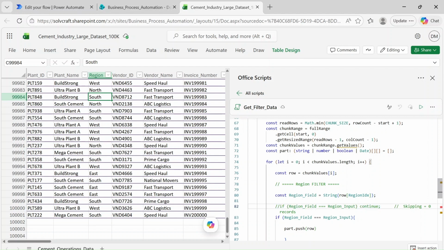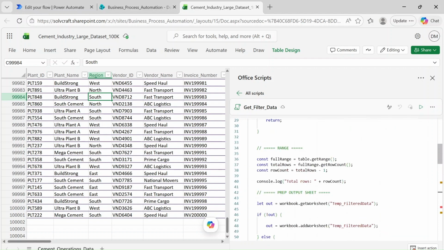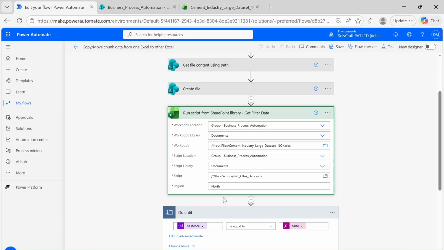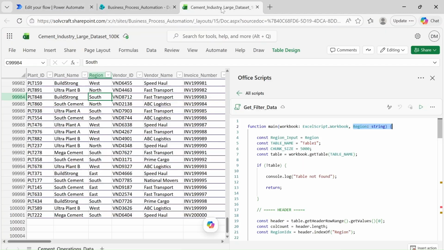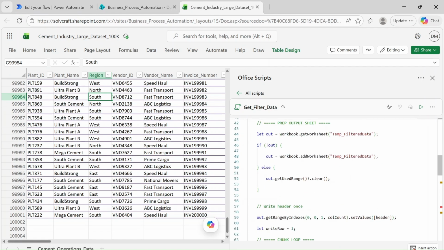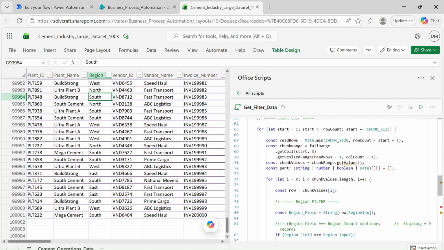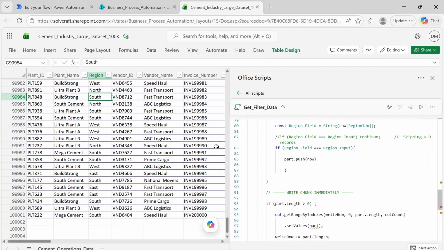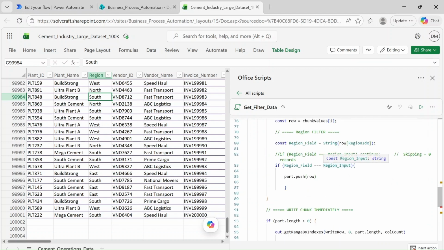Instead of hard coding, I get the input value, the region string, from the flow itself, which I pass in. After this it is simple code. Inside the for loop, this is an in-memory technique. It will not take much time. It's not an Excel API call, it's on the fly itself, so it is very fast.